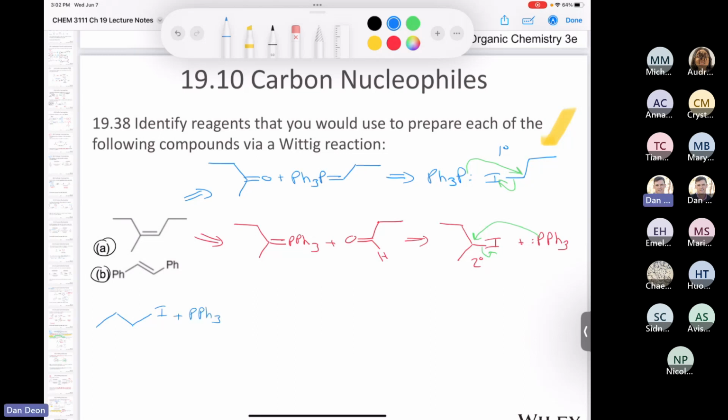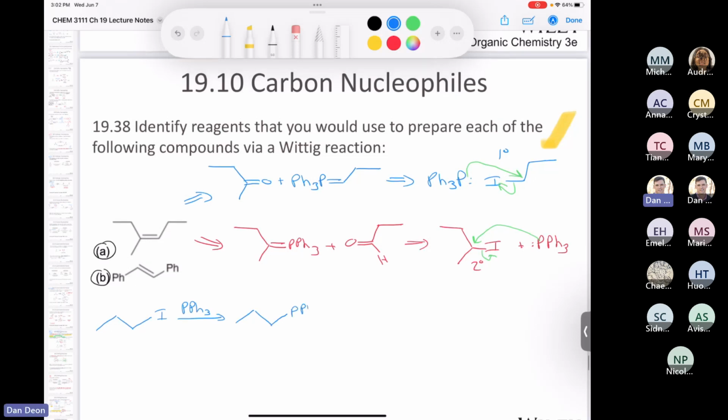You could write it that way, or you could just put the reaction arrow like this and put triphenylphosphine over the top. Either way is fine. And that is going to make our phosphonium salt, technically. So now we make our phosphonium salt like this, and now we're going to treat that with butyllithium. I'll just put BuLi, which represents butyllithium. And that's going to make our ylide, or our ylene. I'm going to draw it as the ylene form, since that's what they have drawn in the textbook.